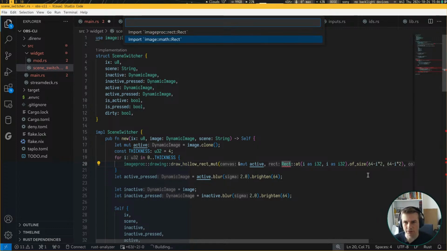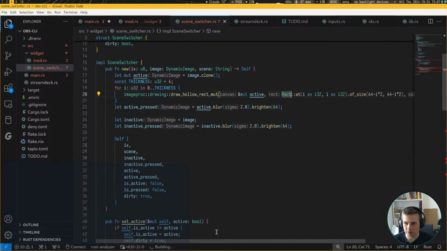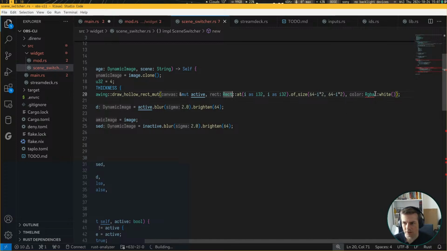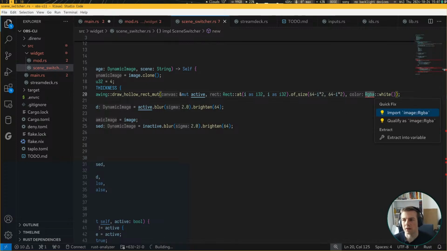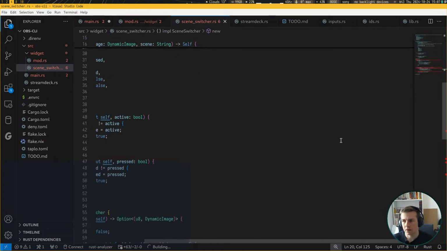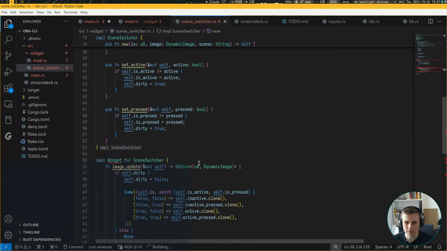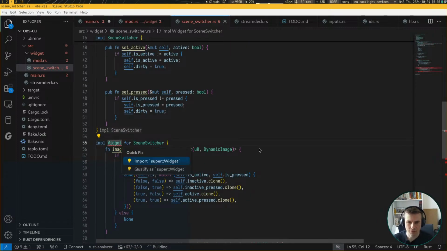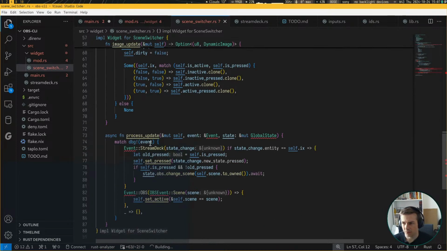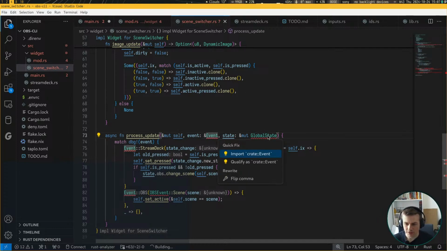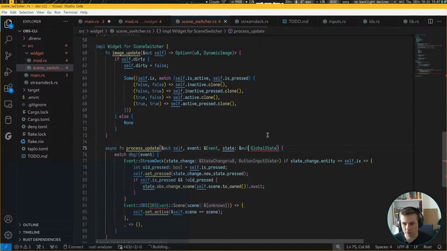So we'll need to lift visibility restrictions. Okay, image math rect or image proc rect. Okay, it might be just the same thing. Let's just fix all those errors.